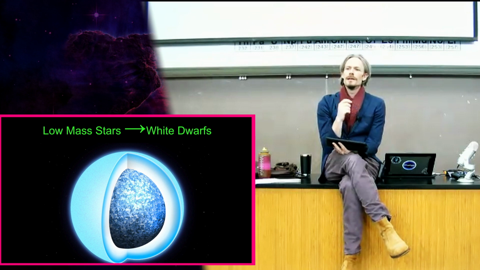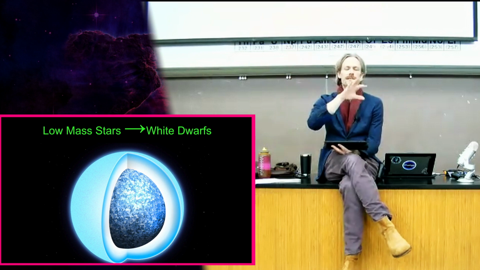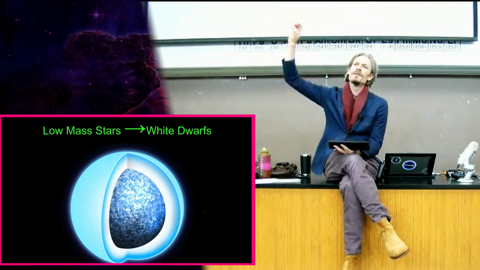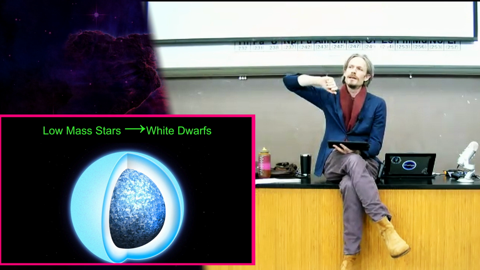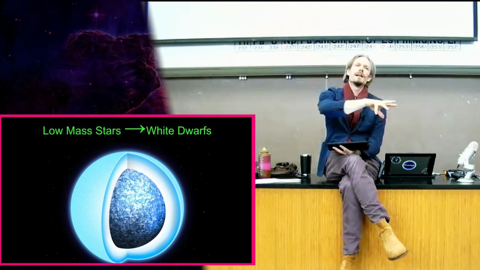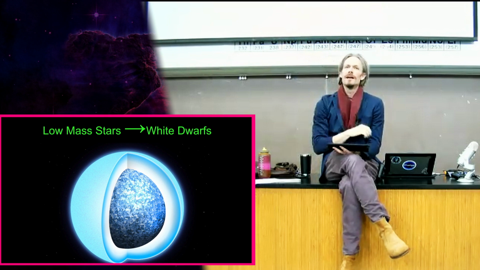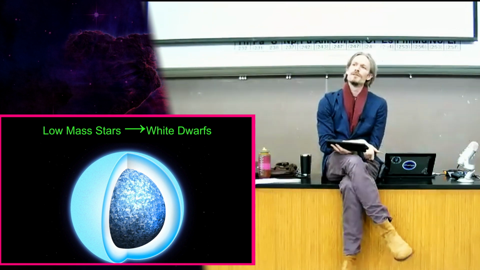In some sense, astronomers didn't really know where to put these. They saw them on the HR diagram and knew there's this cluster of bodies. They explained the other ones off the main sequence as the story we've told of expanding giant stars. But how do we explain that pocket of stars down at the bottom left, these very hot but small stars? The idea is that those are the leftovers after the stars have died.